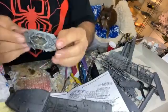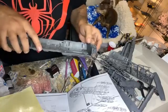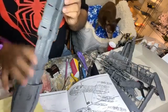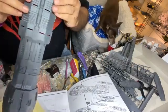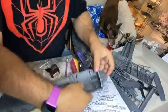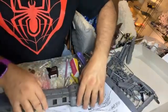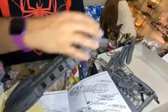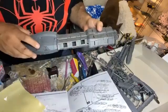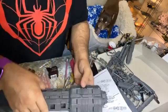So it has all these cool pipes on it. I should really sit there and go paint them all. I mean, how hidden are they going to be once I build this? Let's see. Yeah, they'll still be sticking out, I guess. Okay, so that goes in here. This goes on top in that, okay. And then all those go in there. Okay. Yeah, I think we can do it.